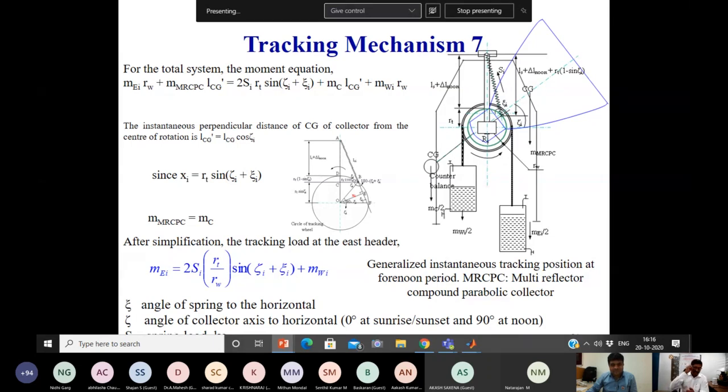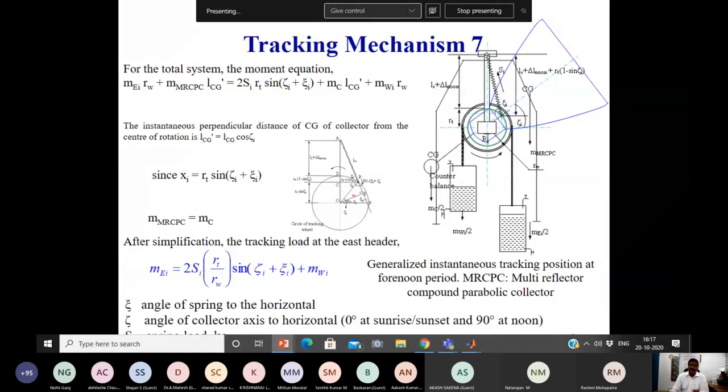Here my example is the solar collector. The solar collector we use is nearly 1000 kg. Yes, a 1000 kg solar collector we fabricated, and with little effort, let us say 10 kg or 20 kg of weight, only we apply effort, so that we are able to track. We demonstrated, if time permits, I will show the videos also. We are able to track the collector from one position to the other, from sunrise to sunset, with a little amount of effort.